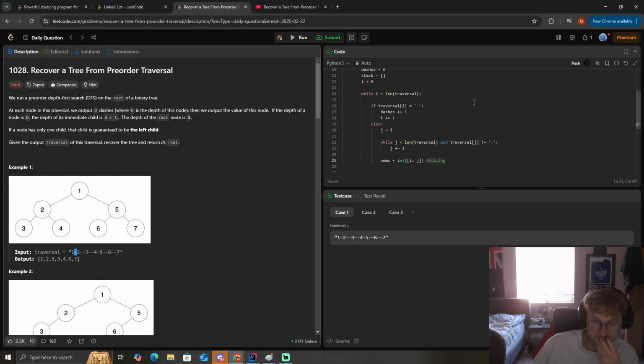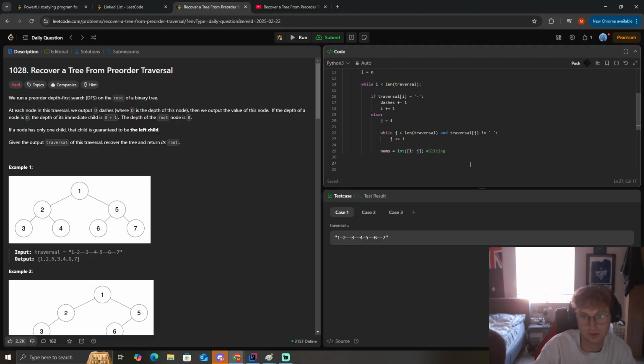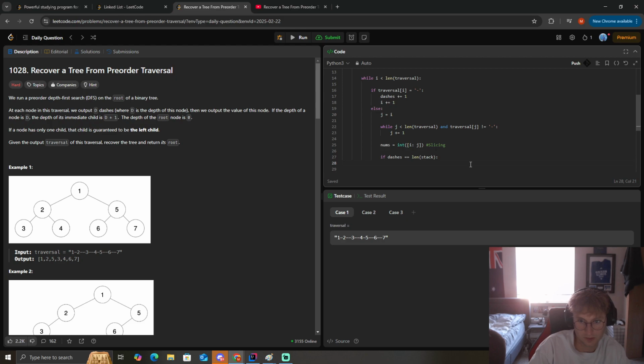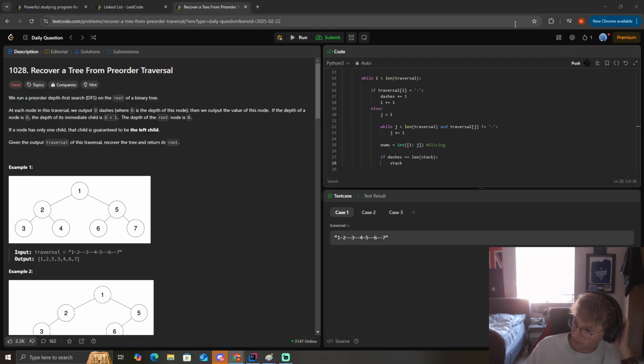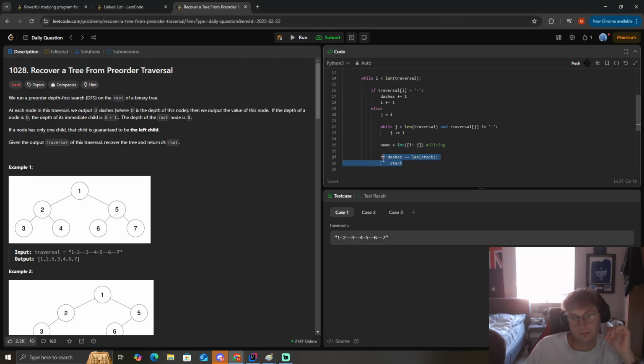So you check, well, if dashes is equal to the length of the stack, then we can just, I'm not sure actually. No, that's not how you do it. If stack and not stack minus 1 dot left.